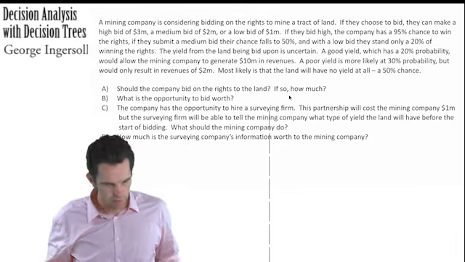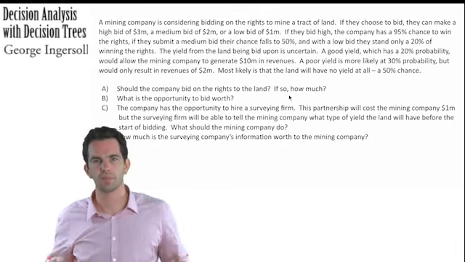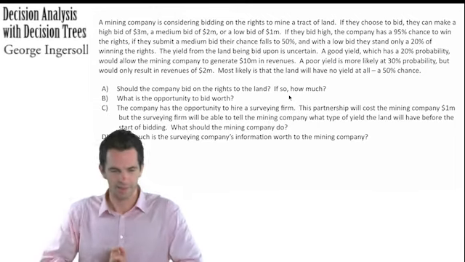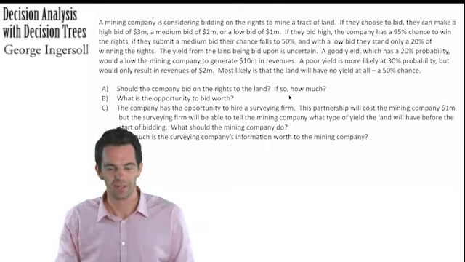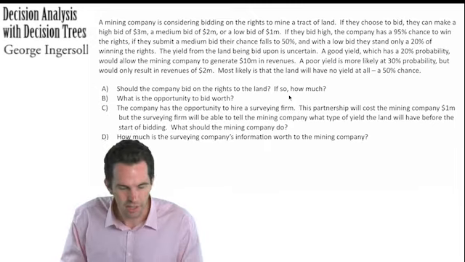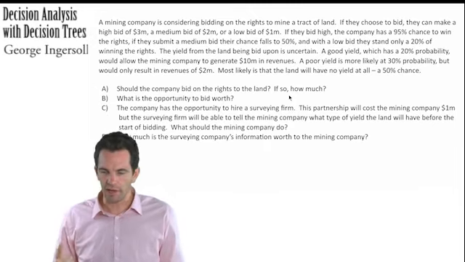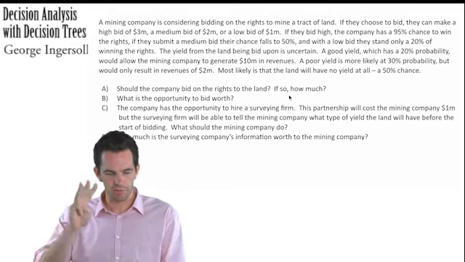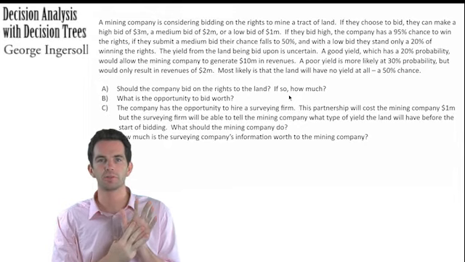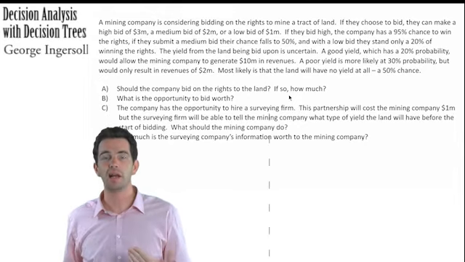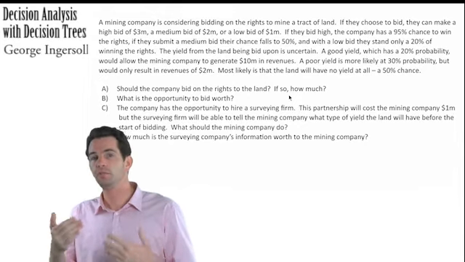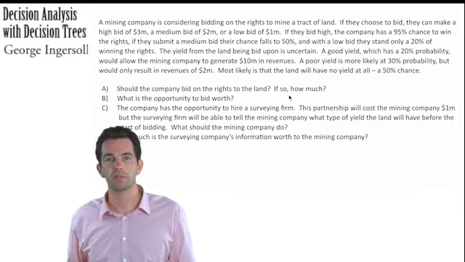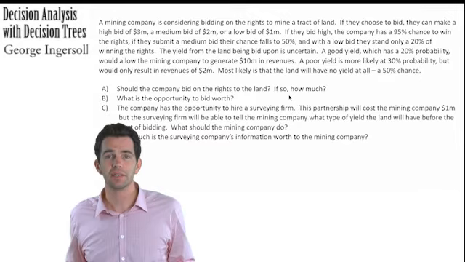Okay. So we can see that this is sort of a complicated setup. And believe me, it gets a lot more complicated than this. Well, not this problem, don't worry. But what I mean is decision analysis problems. But this question is asking, all right, there's attractive land. We can have three choices in terms of how to bid. Then we might or might not win the bid. And then if we do win the bid, there are different probabilities associated with the payoff, basically.